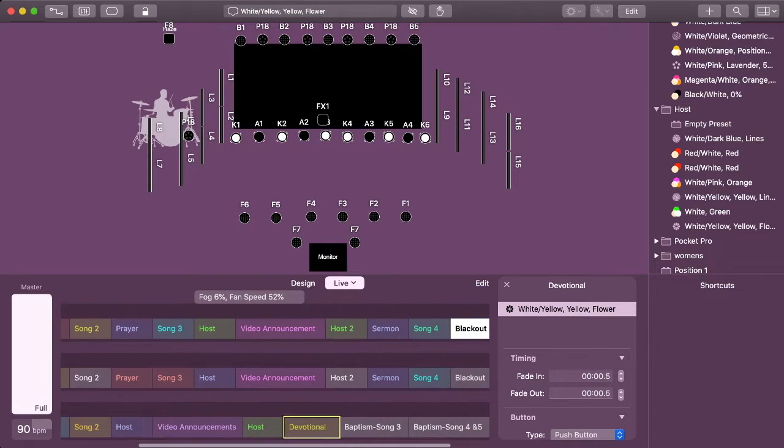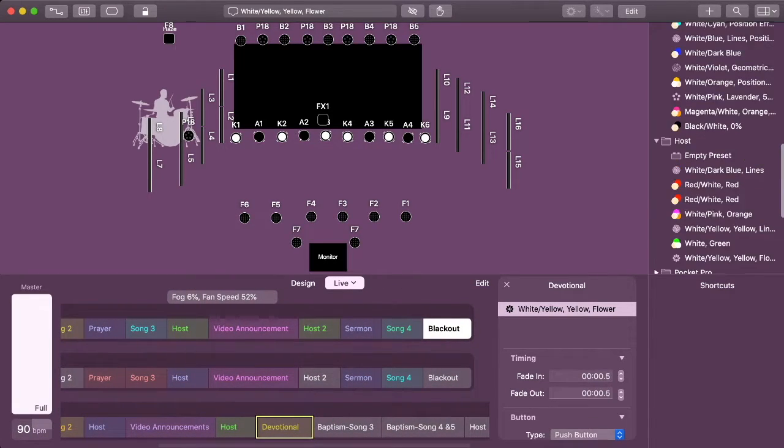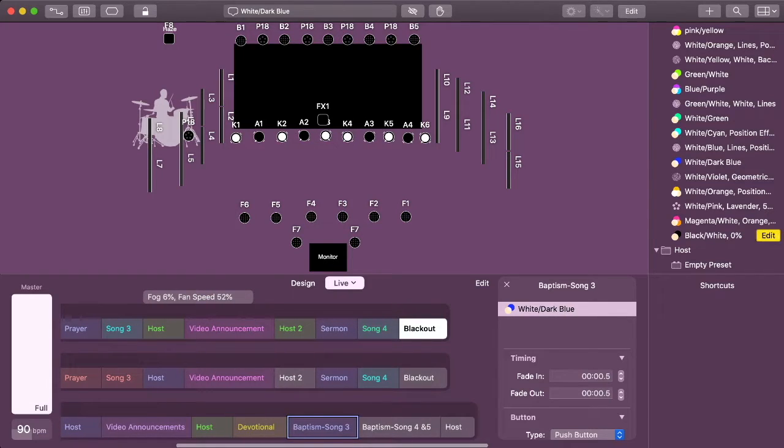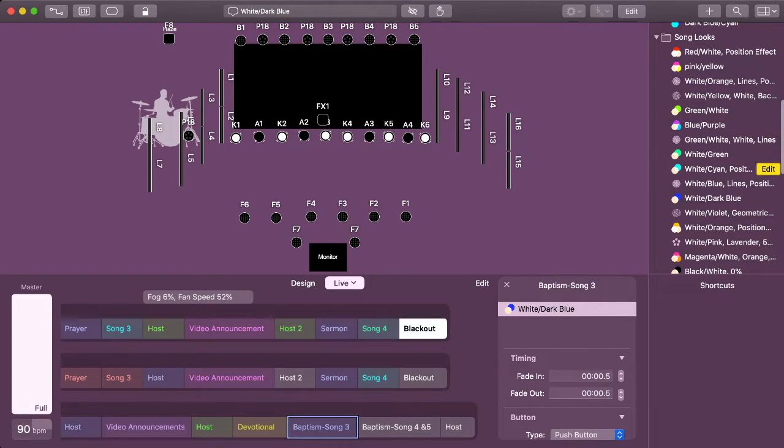And then we have song 3. Let's say song 3 is white and dark blue. Song 4 and 5, which is a medley, we're gonna put that as purple and blue.